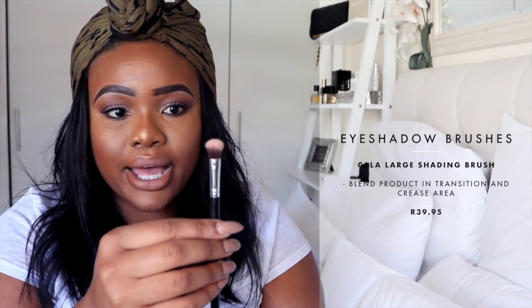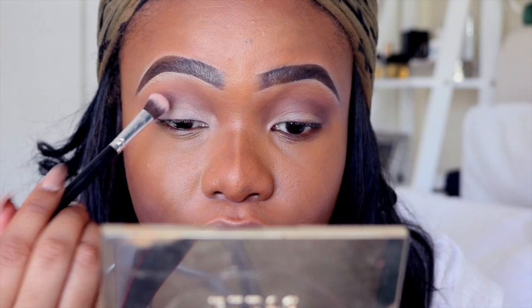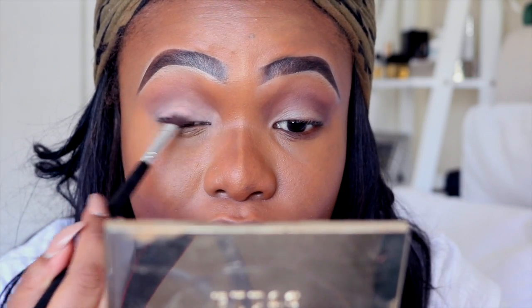And then when it comes to my actual lid area, I like to use a large shading brush for that, and this one is quite big. It's nice and fluffy, and it just allows me to pack product onto my lid. On my lid I like using pale pinks and whites, so this is quite great for that. Not really great for glitter though.